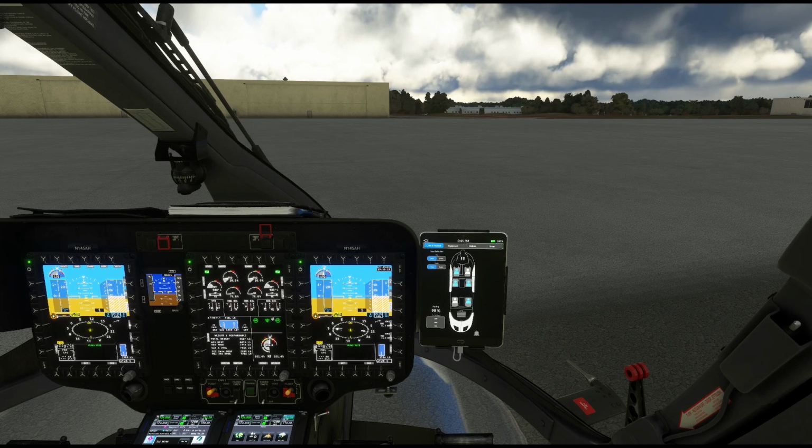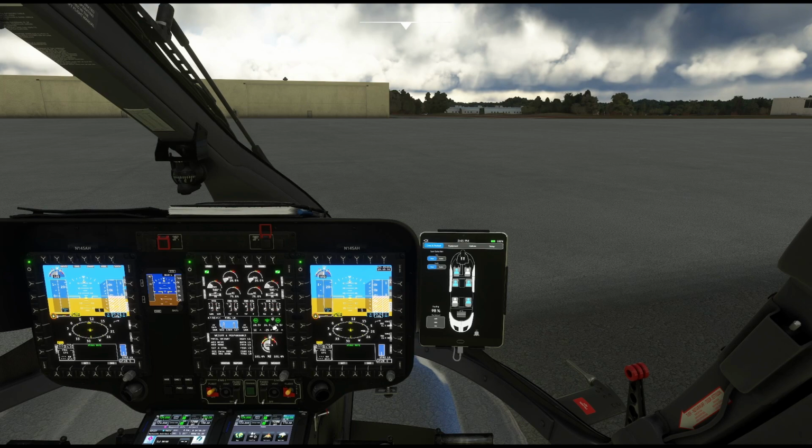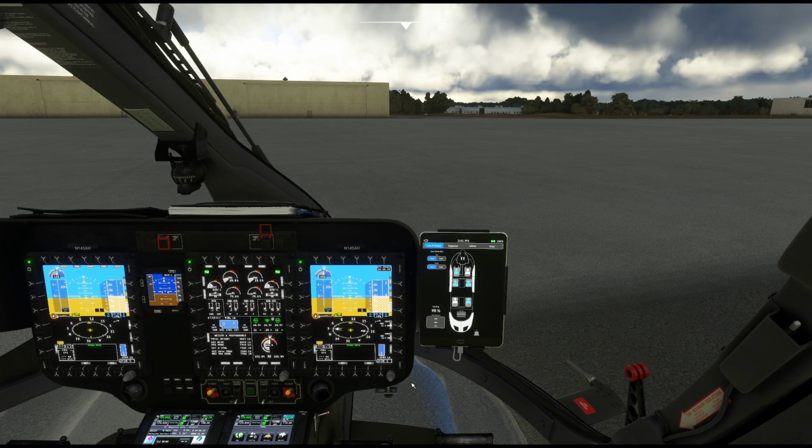All right, and you'll also notice right now we have generator 1 and 2 online. They are both in green, and our battery is connected, so we should be charging the battery. If I bring up the numbers, we'll see we have 28.5 volts being produced by both generators. Realistically, this battery should also now be up at 28.5 volts because the generators are charging the battery at 28.5 volts. Each generator is producing 12 amps, and there's negative 25 amps going to the battery. So there's 25 amps flowing back into the battery, and that number will continue to reduce throughout the flight until the battery is fully charged.